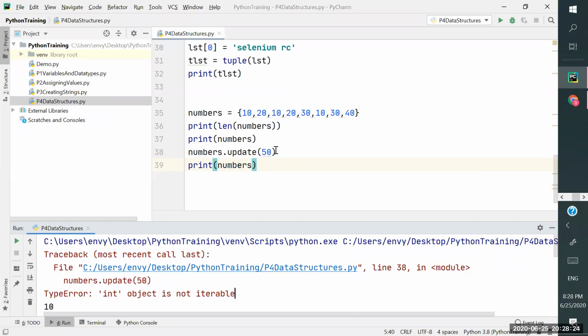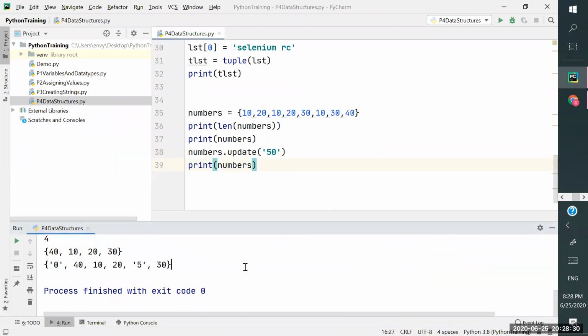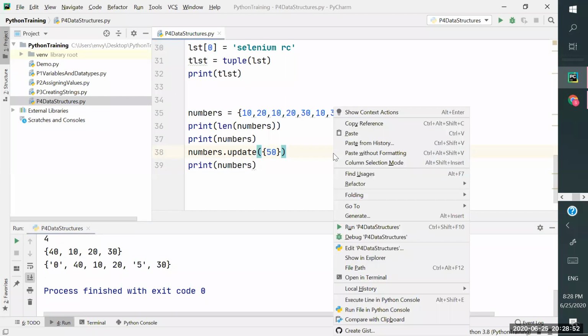So I'm updating with 50. Okay, I'm giving update 50, and then let us see. So what happened? Okay, there is some issue here. I have to see that. Oh, yeah, it's not an issue. Okay, whenever we say update, we should update by using a set. I forgot.